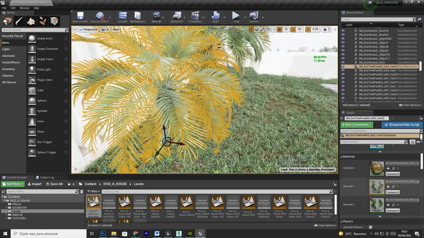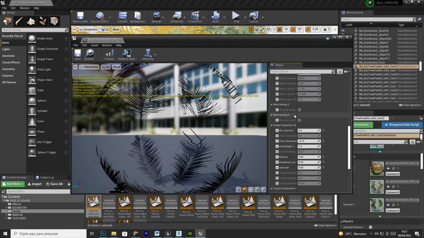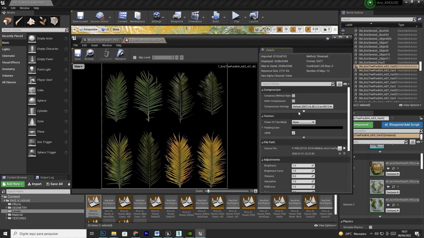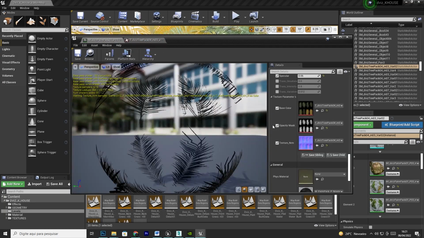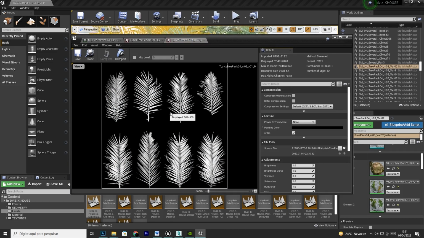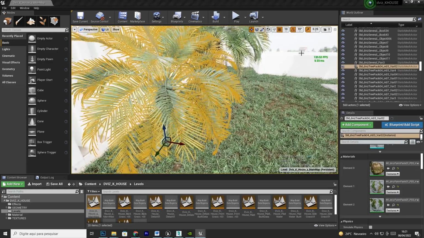If I open the material of the vegetation, I see that besides the texture, we have an opacity texture, where what is black is transparent and what is white is opaque.